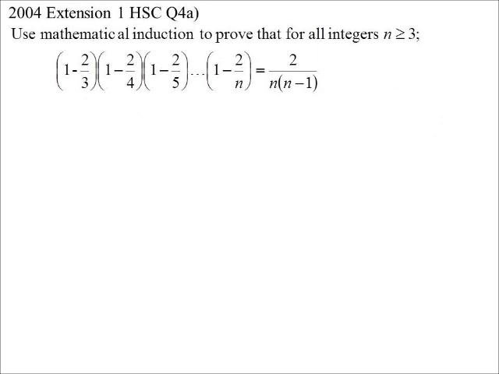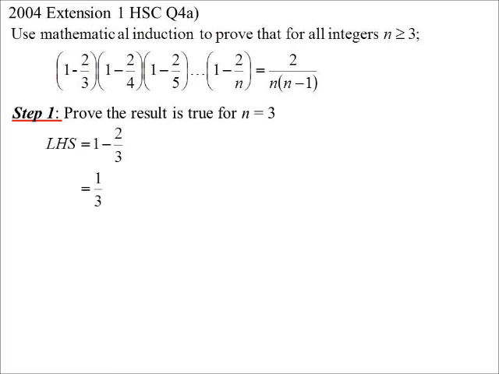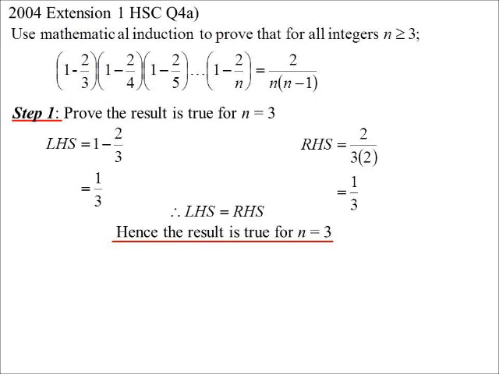Here's one that was a little bit different. It's still a series type, but instead of adding terms together, we're multiplying terms together. But we can still use the same idea. So the first case for this one, oh look, I did find the greater than or equal to symbol, is n greater than or equal to 3. So left hand side would be 1 minus 2/3, which is 1/3. Right hand side, yep, that also becomes 1/3. So all good for n equals 3.